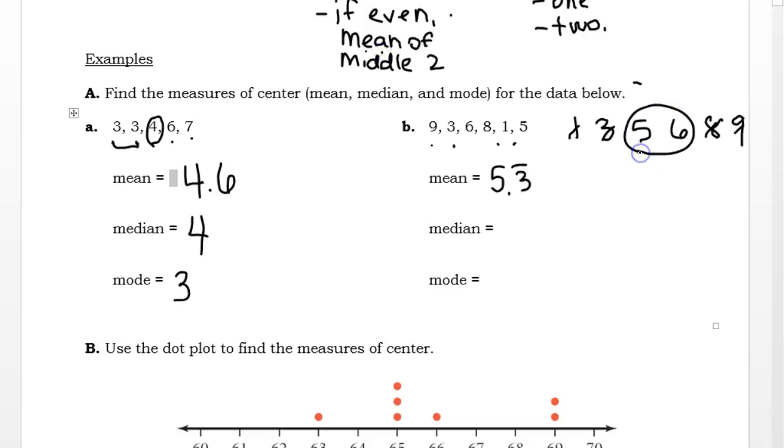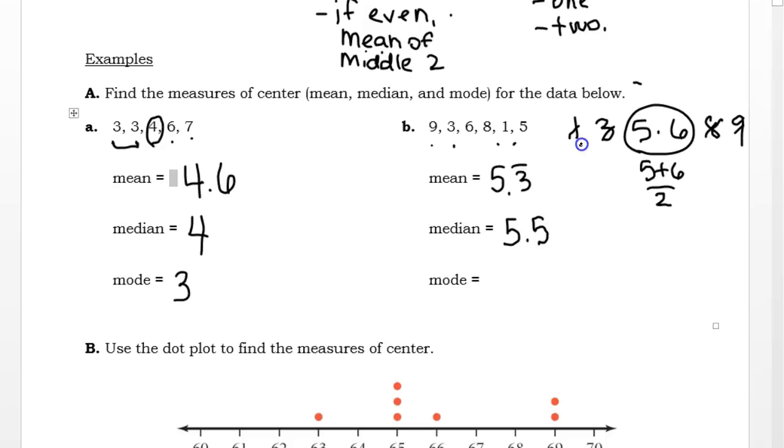So I'm going to try to find the mean of 5 and 6. That would be 5 plus 6, and that quantity divided by 2. 5 plus 6 is 11. 11 divided by 2 is 5.5. Now this one to me was obvious, that 5.5 would be right in the middle of 5 and 6. But sometimes it's not so obvious. If you're doing like 12.7 and 19.3, it's not so obvious what's in the middle. Add them and divide by 2, and that tells you what's right in the middle.